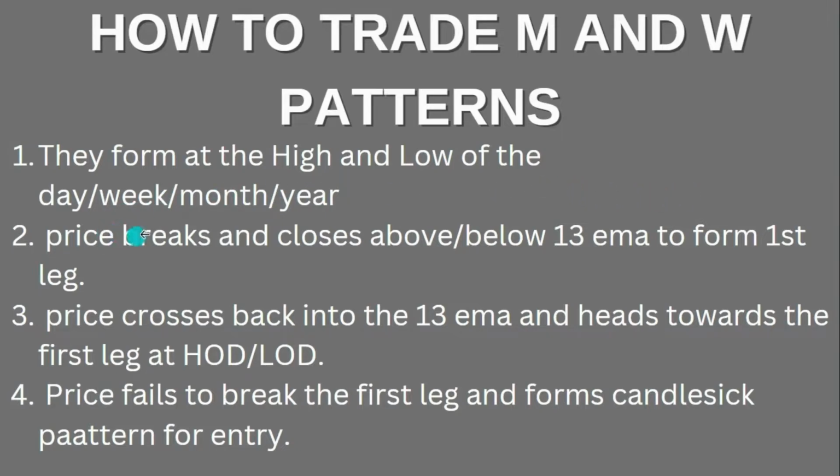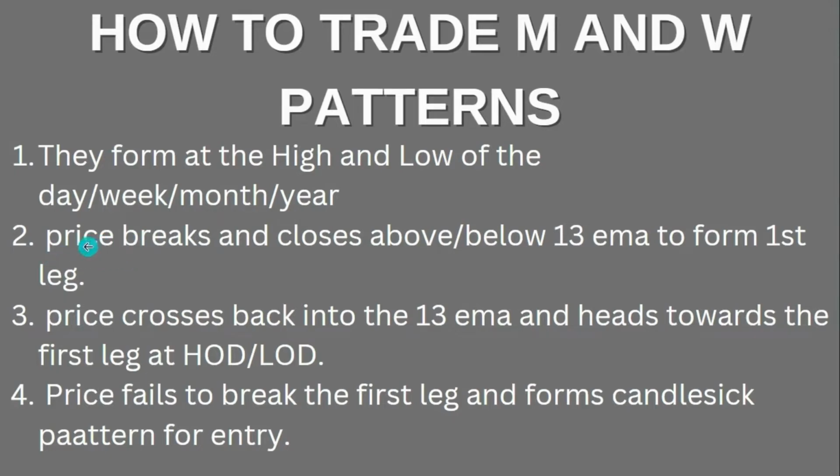So number two, price breaks and closes above or below the 13 EMA to form the first leg. So when you have an uptrend, we're going to be using the 13 EMA to confirm the M and W formation, if it's valid or not. Without this 13 EMA, it's going to be a little bit difficult to identify the ideal M and W formation. In this video, we're going to be using the 13 EMA to find out which M and W formation is the best to trade.